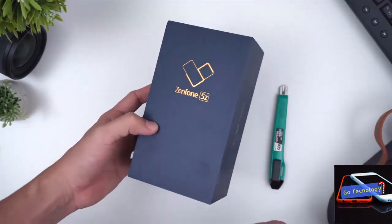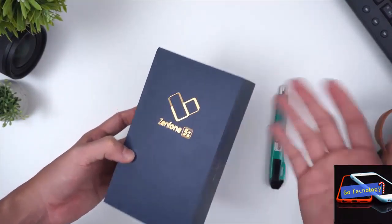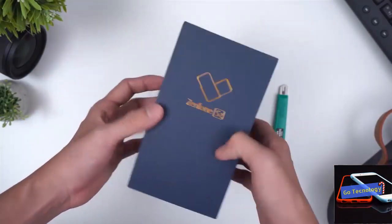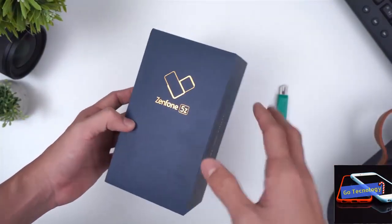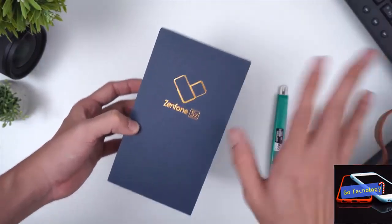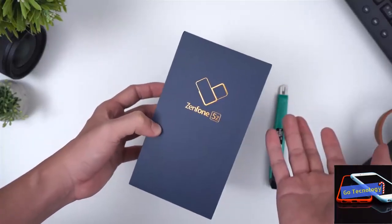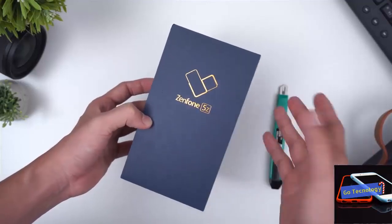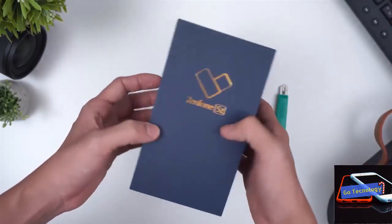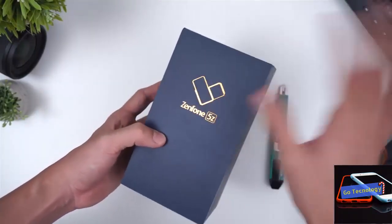Like most premium ASUS smartphones, the Zenfone 5Z looks striking. The glass back with a light pattern of concentric circles looks great. Between the 2.5D glass on the front and the back, there's a metal frame made of aerospace-grade aluminum. Not only does it look good, but it feels well built too. At only 155 grams, the Zenfone 5Z feels light, with a nice weight distribution across the length of the device. It feels great to hold, despite its boxy feel.